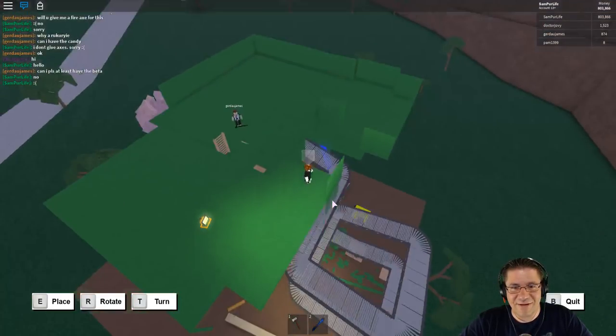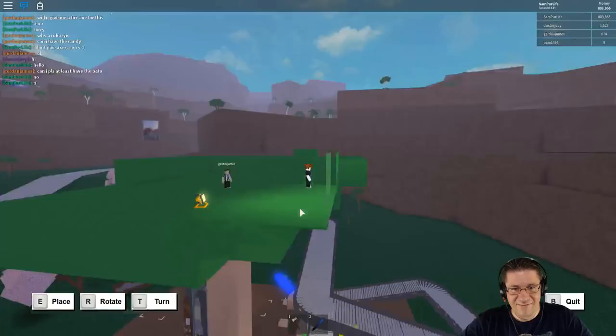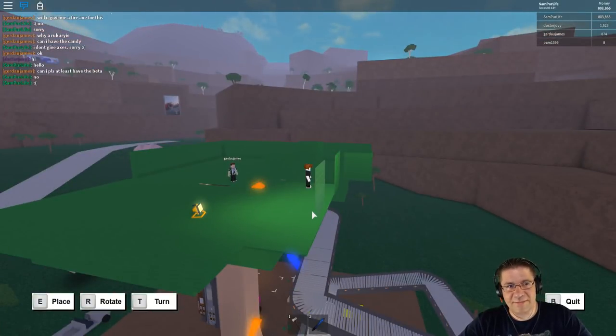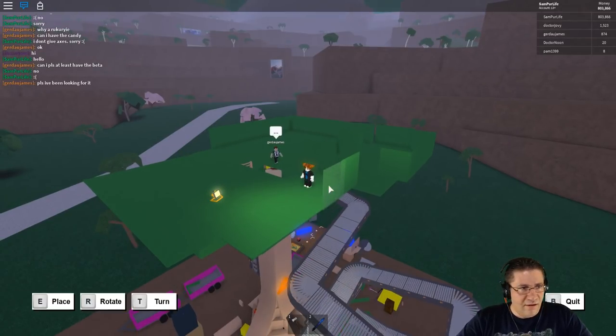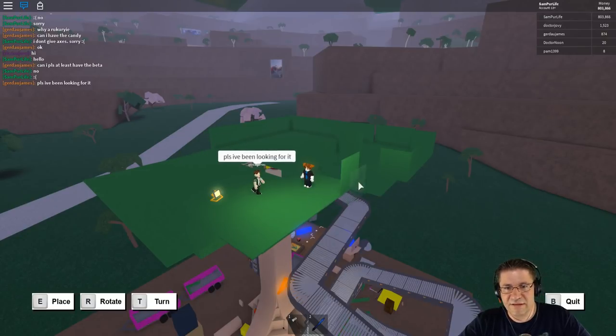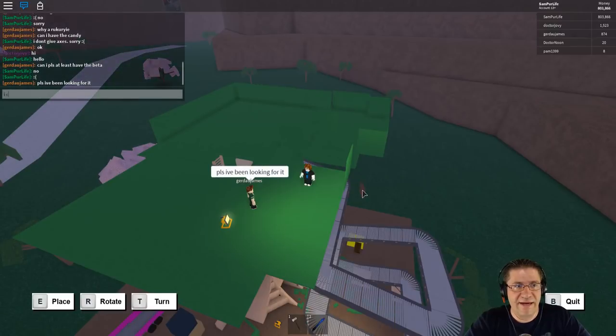He's asking for all the axes. He's like, can I have a candy cane axe? Can I have a fire axe? I'm sorry, James, no. Oh, come on. Please. No, it didn't work. Please, I've been looking for it. Rotate. I can't. I'm sorry.